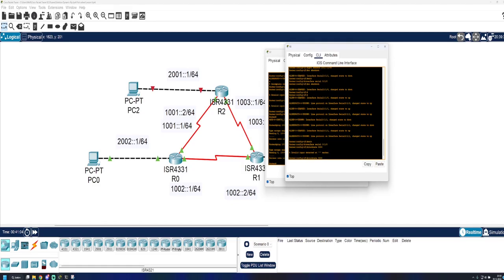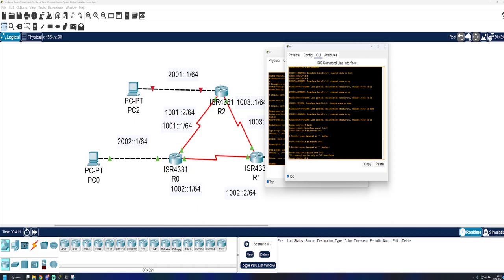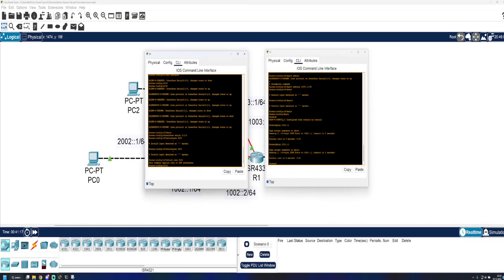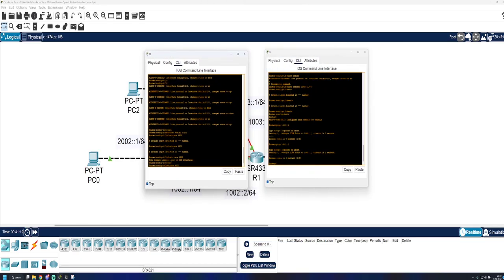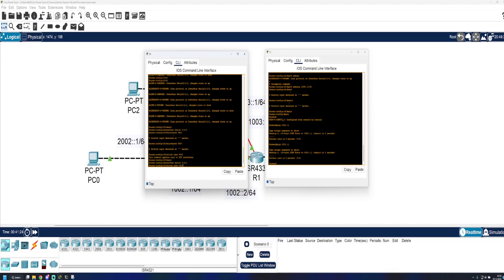If we can type clock rate correctly. With the space in between, of course. Oh, clock rate. There we go. And then we will also do it on the other interface. So we're going back to interface 1.1, and we basically use the command.